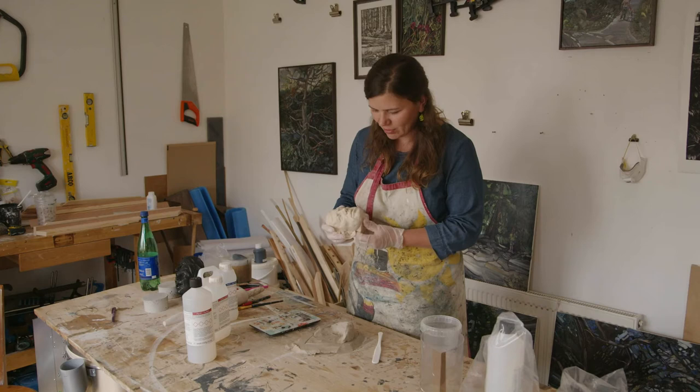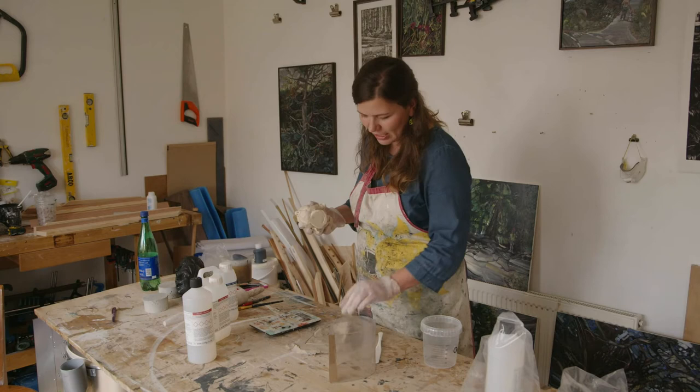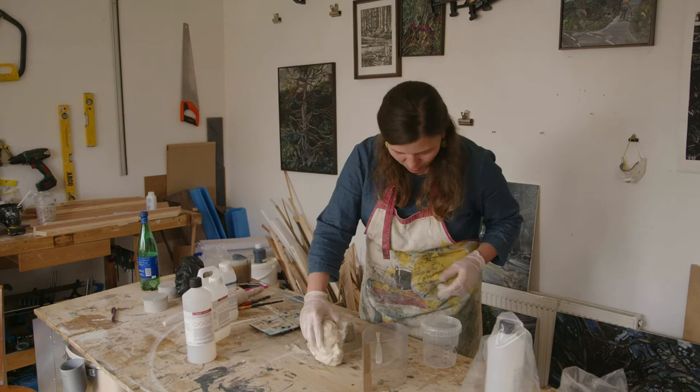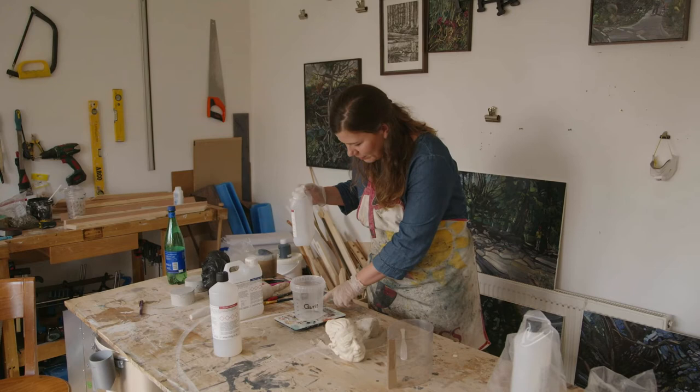The next step is to do a really simple one-piece silicone mold, and I've just made a little container that I'm going to push here into the clay, just so that the silicone doesn't run out at the bottom. And I'm just going to brush it on her face to avoid bubbles. And I am using a clear silicone, which is actually a special effects silicone, but I find it easier to work with because you can see through it, obviously.